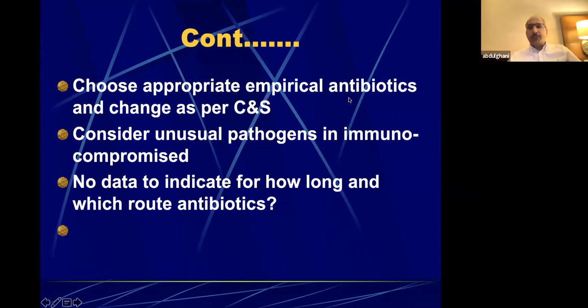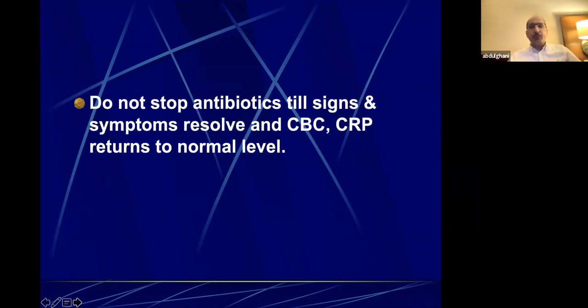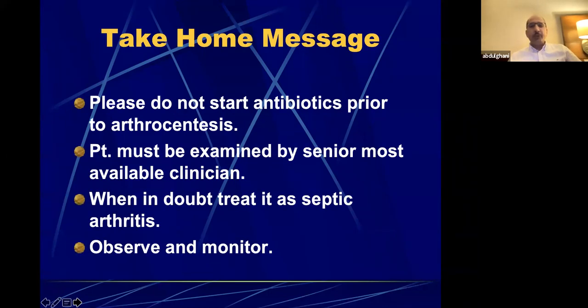Choose appropriate empirical antibiotic and then change as per the culture sensitivity. Consider unusual pathogens in immunocompromised patients. Note there is no data to indicate for how long and by which route antibiotic is preferable. Do not stop antibiotic till the signs and symptoms resolve and till the CBC, CRP, ESR return to the normal level. So take home message, please do not start antibiotic prior to arthrocentesis.